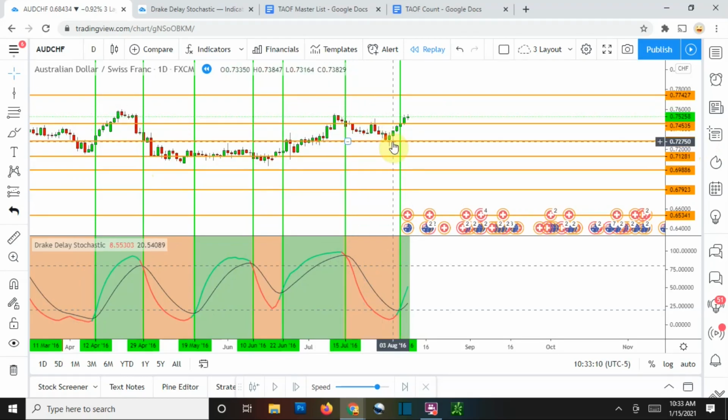This can make it really easy for you to map out areas of support and resistance without really having to think about it, without really having to put your own bias into it, like saying, well, I think it looks like there's a support and resistance area right here.